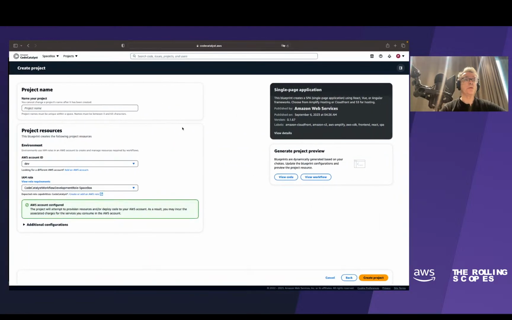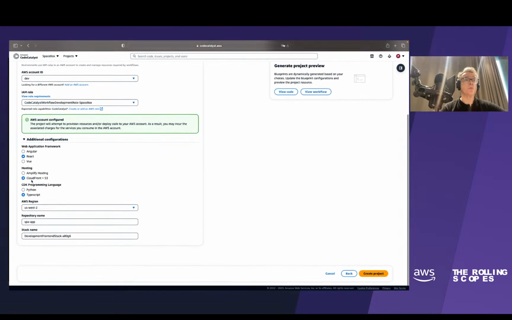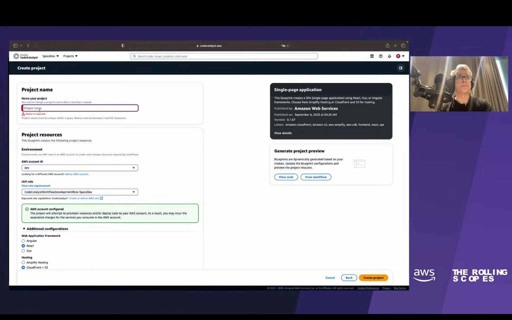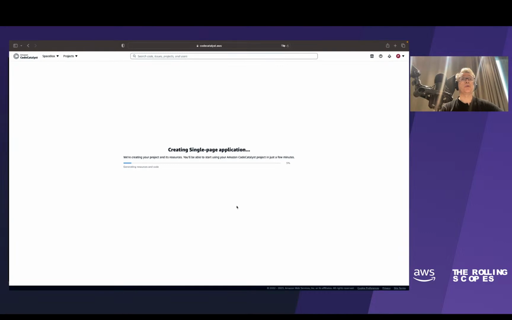And from this, I will select the space role and choose as before. Okay. So I'm going to call it dev stack demo. Okay, let's go ahead and create the project. Oh, forgot the name. New single app. Okay, just go ahead and create the project.